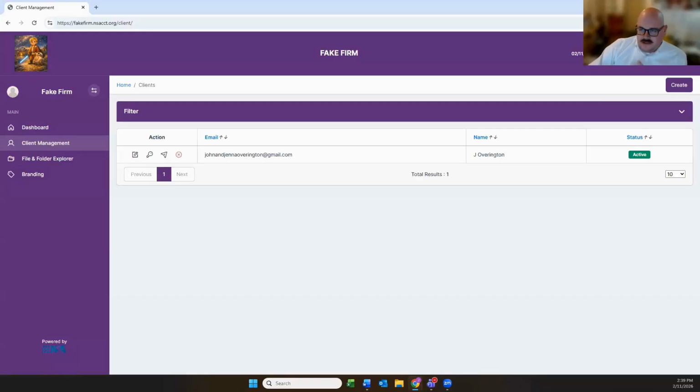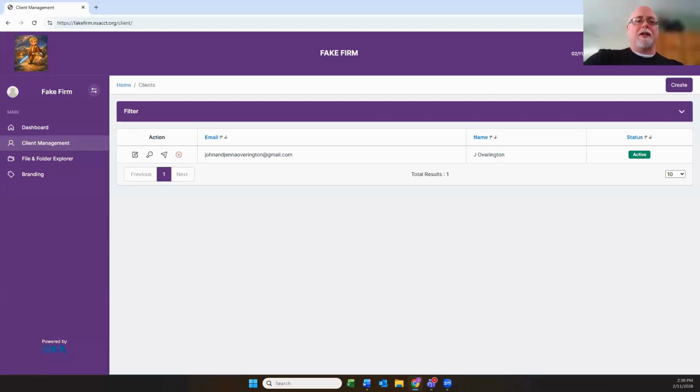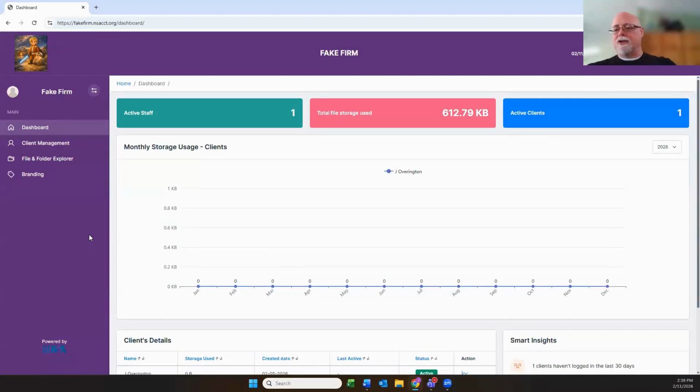I was just going to say the interface is very similar. We don't have a client one loaded for showing today, but there are screenshots of that in the user guide. And we do have a separate video on YouTube that shows the client from the development site. So we'll go ahead and make that available. And as I said, John and I will do another run of this and we'll record it and make it available to you after this. But as I mentioned, it's going to be purple. It's going to have your logo. It's going to have your firm name. They're going to be able to load up and drop down documents, and so on and so forth.